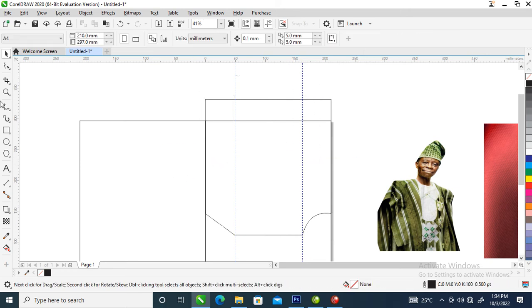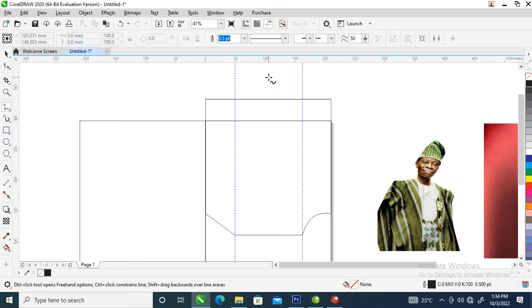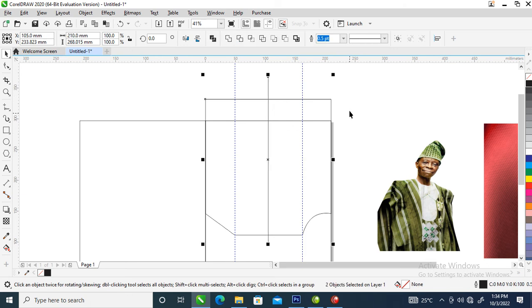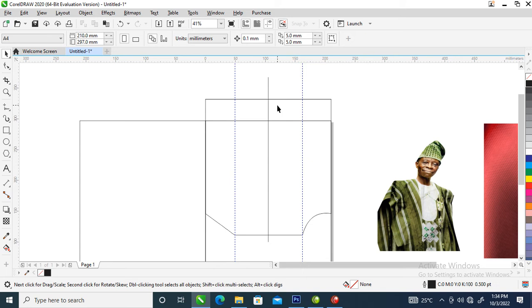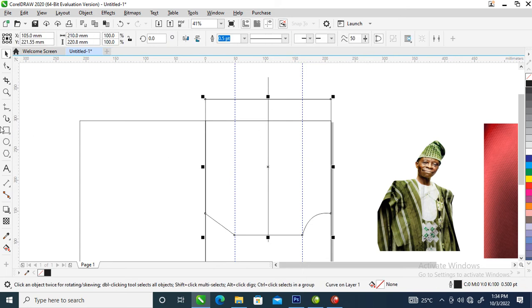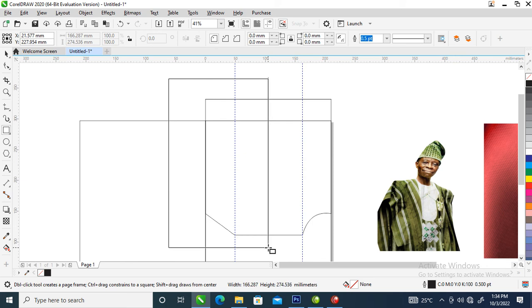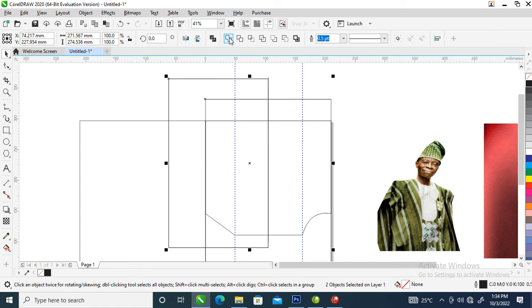So what you're going to do right now is to go over and create a line in between the object. Then you center, hold Shift key and select the object, center it within that. So right now, what you're going to do is to create an object on top of it as well, to cut out this portion that I selected so far. So hold Shift key on keyboard, select the object, then you trim.